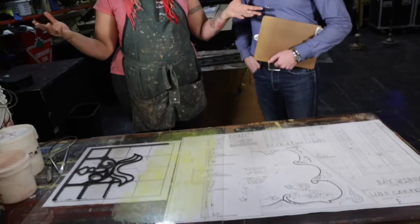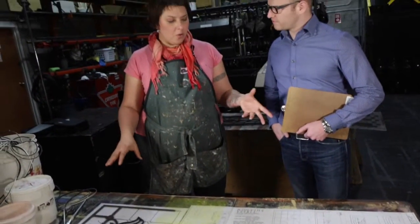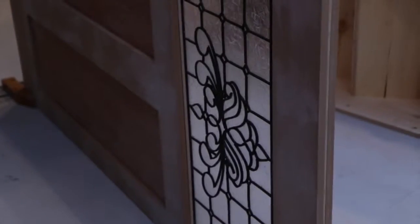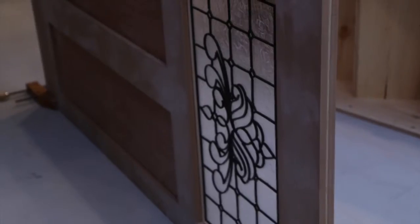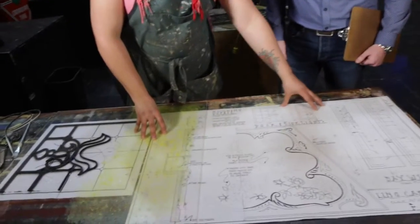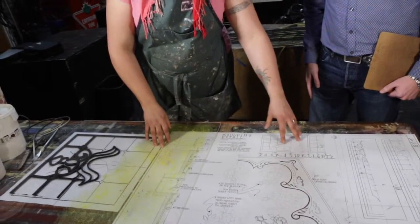So what are we up to here? What are you working on? Well, I figured I would show you guys how we get to the process of some of the stuff for the show. In particular, the stained glass that we're doing for the show has been a really interesting technique. So just to show you where we start from, these are the drawings that we get from the designer for the show, and this is how they're presented to us in scale.